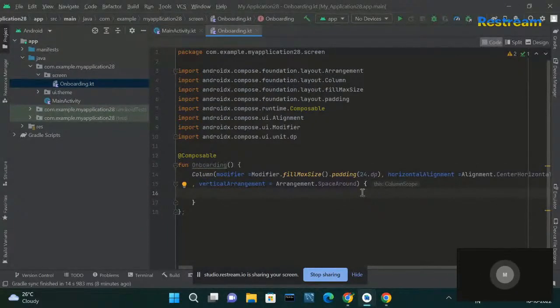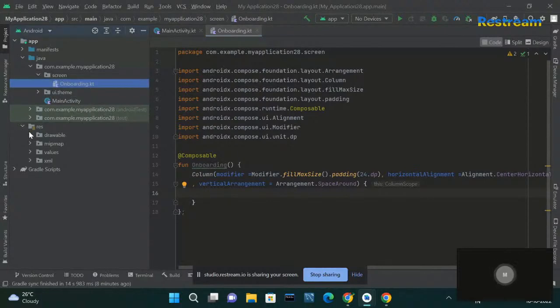Before inserting the image, we must import this particular image which we have downloaded to our Android Studio. For that, we have something called resource on the left side of Android Studio. Just click on this resource and you have something called drawables. Under drawables, we are going to import the image which we will pass to this code. So let's see how to import a particular image to this drawable.